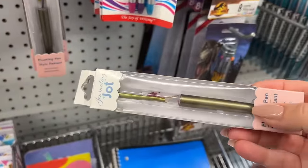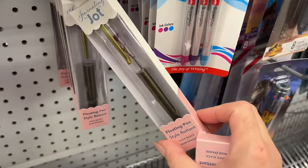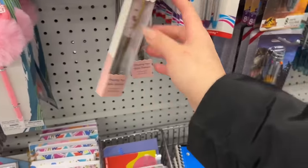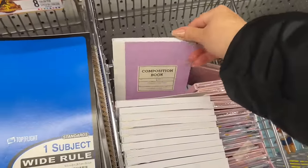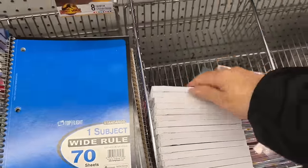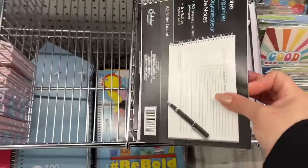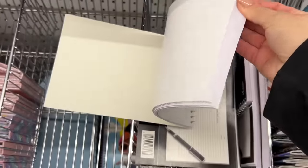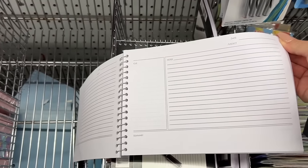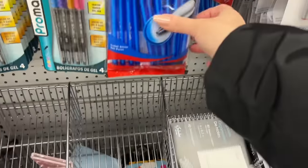I thought for a second they were like a lava pen, but it's just a flower that's, I guess, maybe in the acrylic. I'm not sure. I wish the gold was shiny. Oh, these are lined. You know how that goes with me. Oh, I like this little notebook too. And I've eyed it a few times, the note organizer. I feel like I actually bought one. It's probably in my stash of journals and stuff. I better look at home.